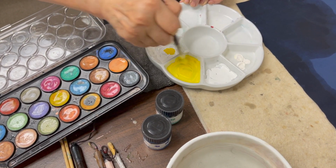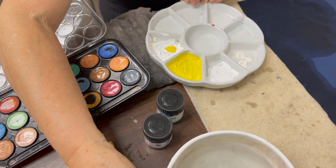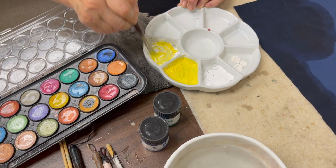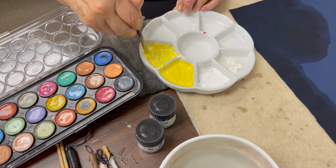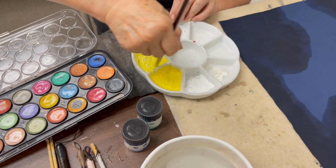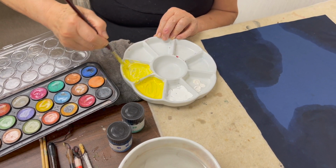So this is gouache yellow. And then with the bleed-proof white and yellow, I think usually I would use the gouache on the bottom and then tip with bleed-proof white. So this will show the depth.